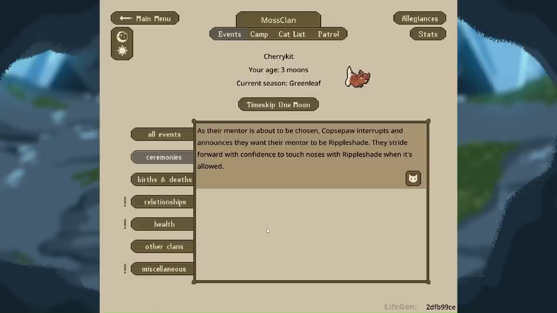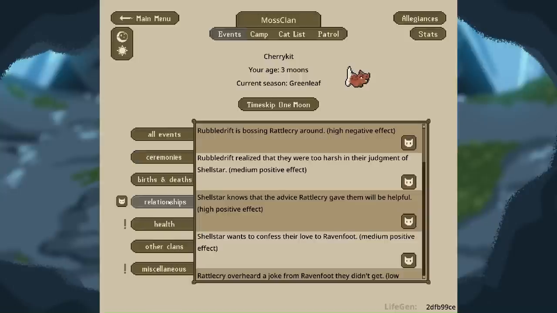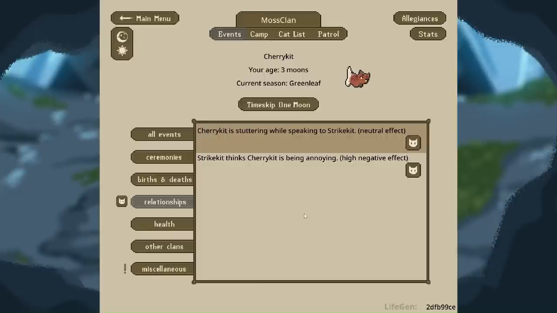Copspaw, our den mate, has been mentored by Rippleshade. I imagine that we're watching them with admiration and just this pure desire and longing to be in their paws. We want to be their tail-touch and nose for our mentor. We actually start stuttering when we speak to Strikekit.